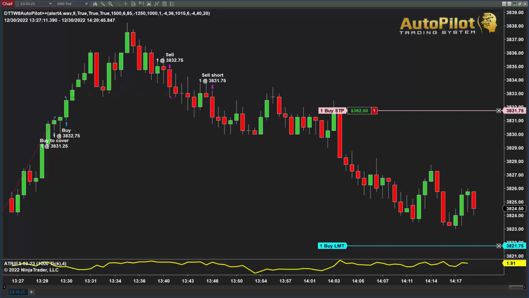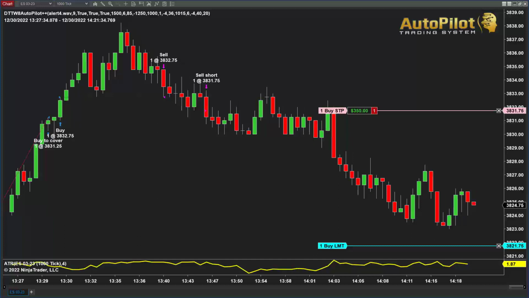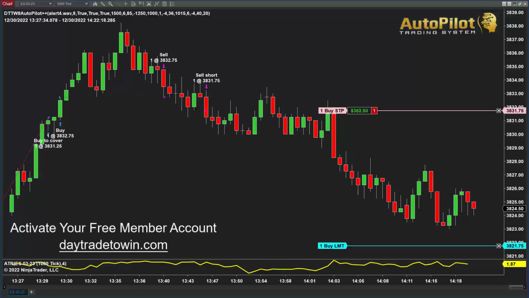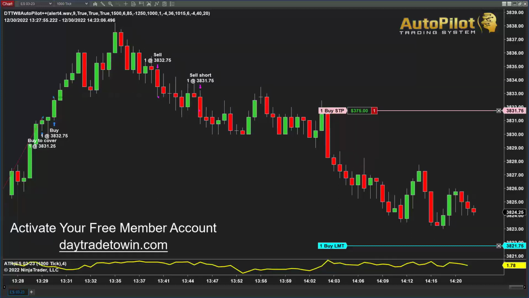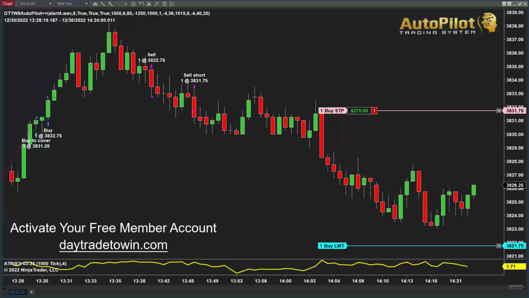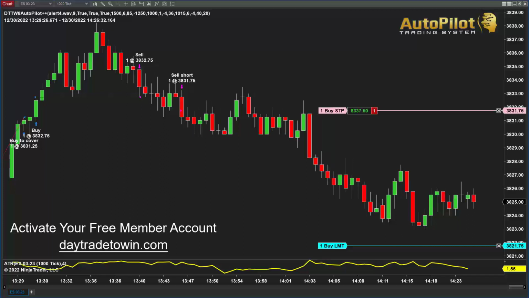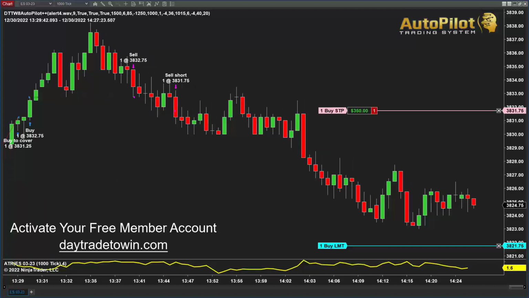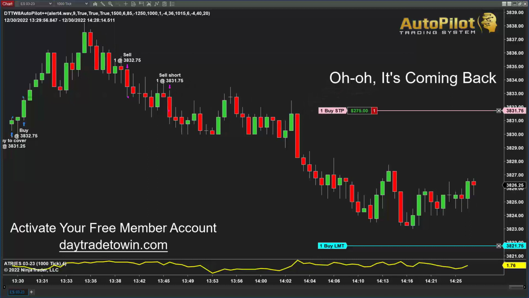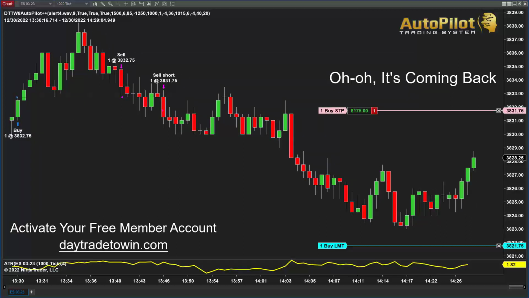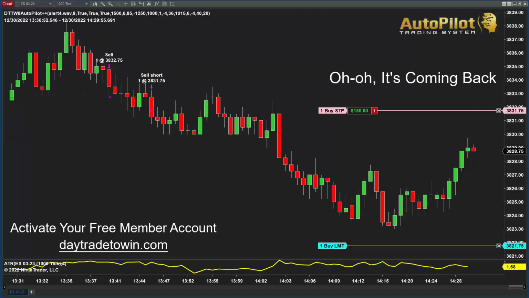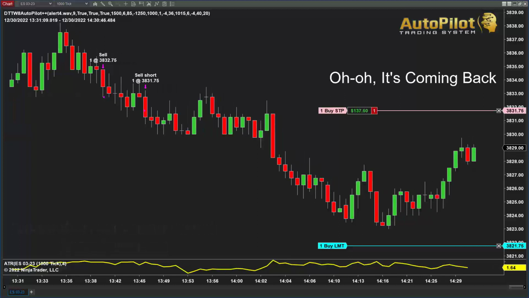38.3175, and if it goes through it, you may lose a tick, which is $12.50 on the E-mini. Not a big deal, and you may have to pay for commission if you are trading futures. If you're trading a broker that doesn't charge you for commissions, let's say you're trading a different type of market, then you don't have to worry about commissions. But if you're trading the futures, you may have to pay a couple dollars for commission, and that I think is well worth the protection, this break even.